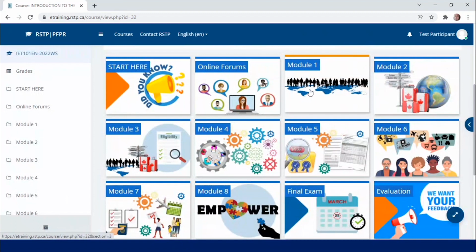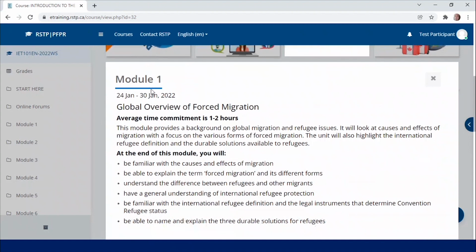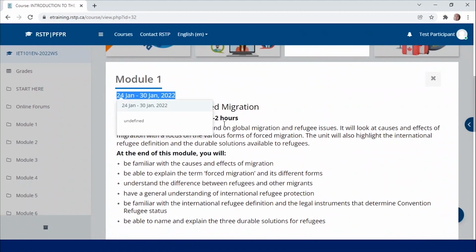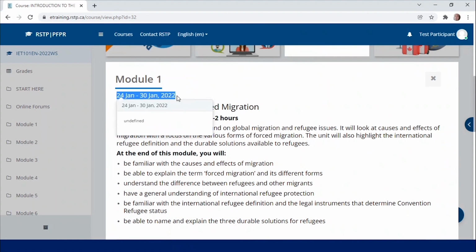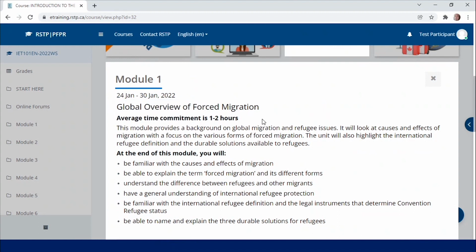You should have all of the reading material access available to you. So within each module, you'll see the time frame that that module is released for. And you can go back into this module right through till the end of the course. It just tells you that this is the week that it was released to you.